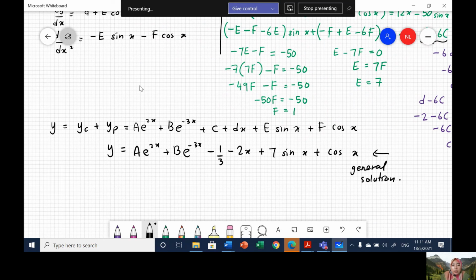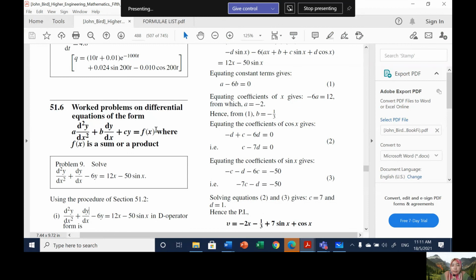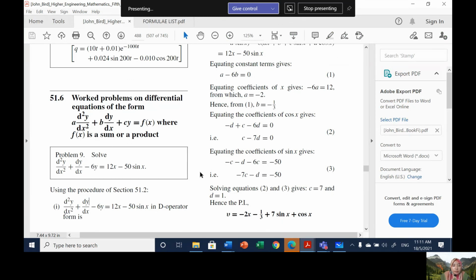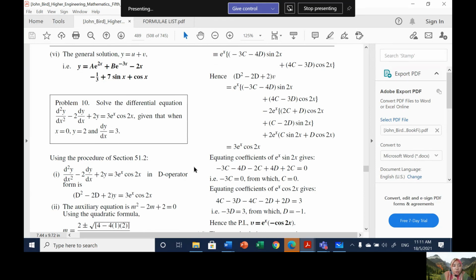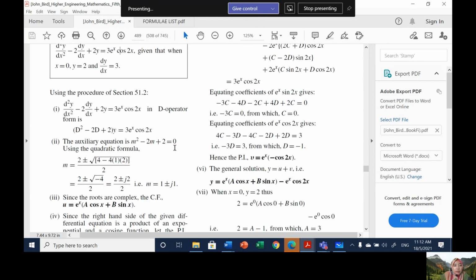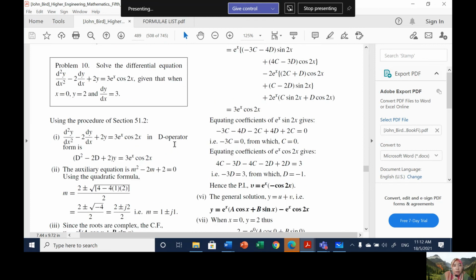Okay, so this is the explanation for problem 9. Okay, problem number 10 will be the same thing, except that we have the right hand side equal to a product function. So your YP will be multiplied also. So this is the step. I'm not going to write down for problem number 10, so I'm going to explain here.